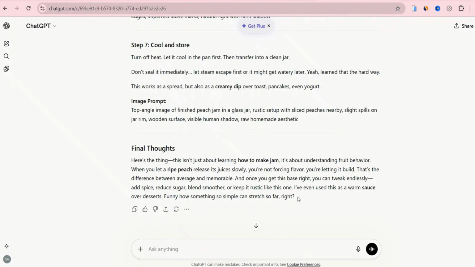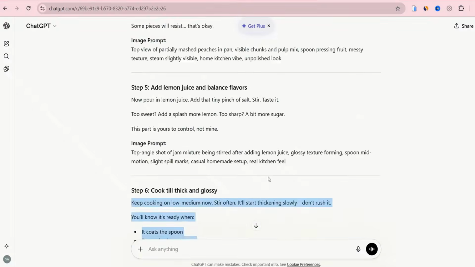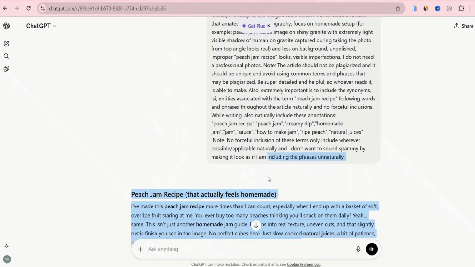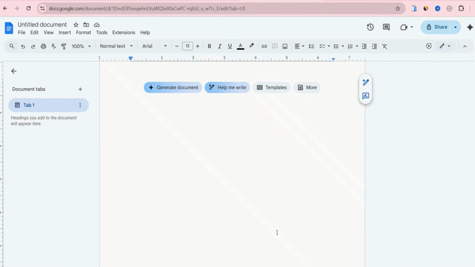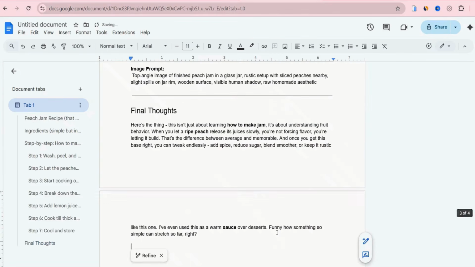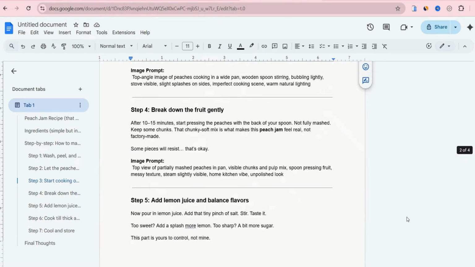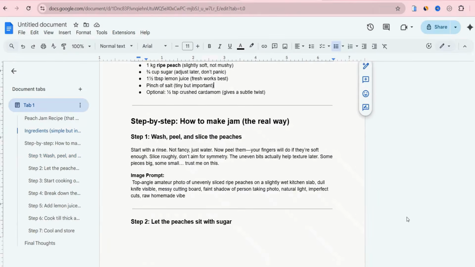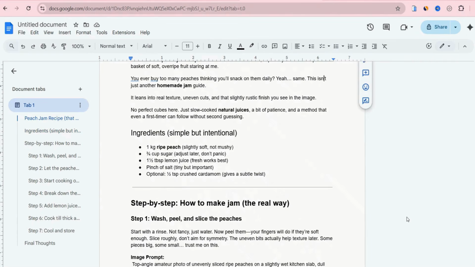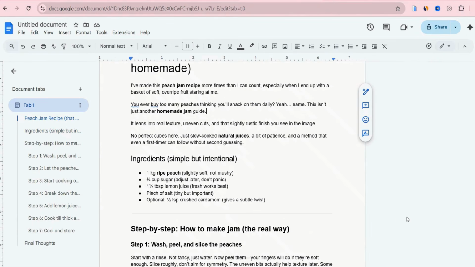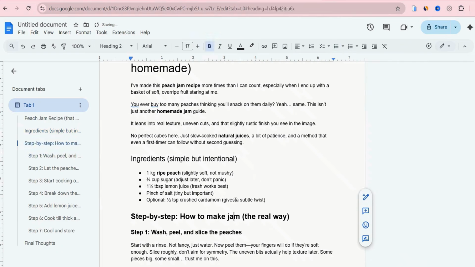So what I'll do is I'll copy this article and then paste it into Google Docs so that it looks nice and consistent. So now I am on my Google Docs. I'll just paste the article that ChatGPT wrote for us, and then I'll do minor formatting changes so that it's readable, well structured, and a user who lands on my website does not feel that my page is cluttered. Once you do all the formatting, the next step is to generate the images.